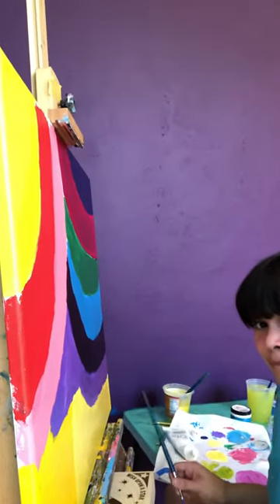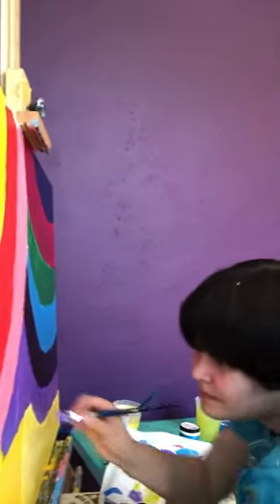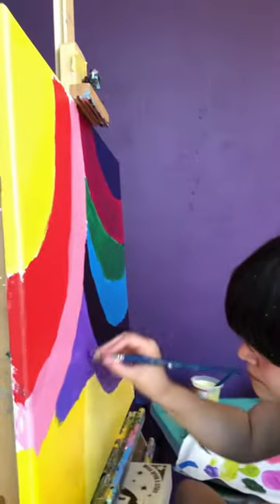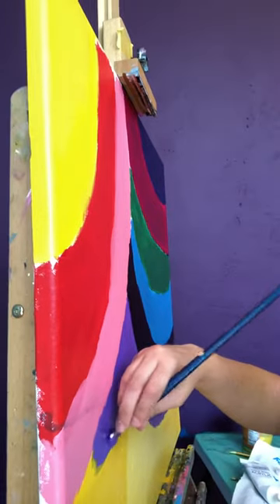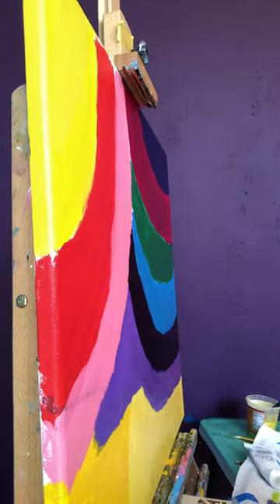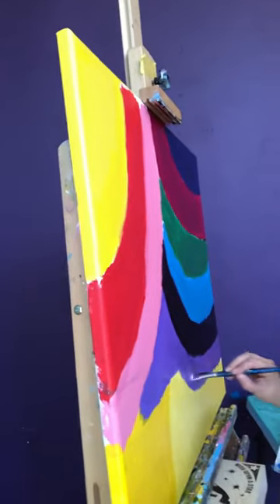What are you working on right now, Katie? Painting. What Katie's doing is she's going back and filling in some of the little white areas that were left behind. We were talking about how it would be okay to leave the little white spaces if it was intentional, if it had meaning in her work, but she says it doesn't. She just wants it to be filled color, right? Yeah.